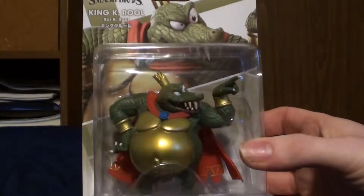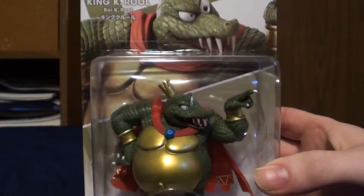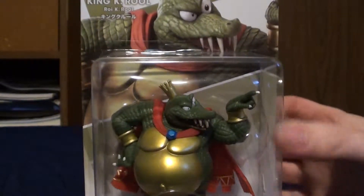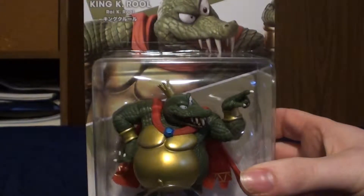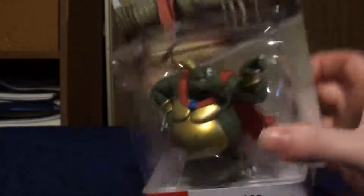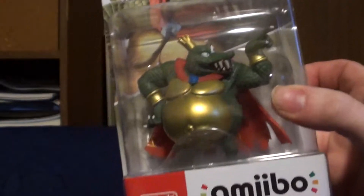The other one that I knew I had to get - I actually originally grew to like this character in Mario Super Sluggers - it's King K. Rool. Looks really cool. Other than the unboxed Diddy Kong, I think this might actually be the only Donkey Kong character I have the Amiibo for. But I really wanted King K. Rool, so I got him. Really cool, and I'm glad to have this one.